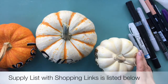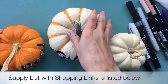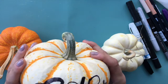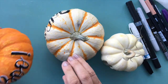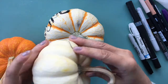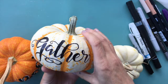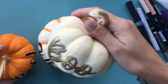So let's talk about the real pumpkins and how to choose one for lettering. You can see by these ones that I did choose, I actually wasn't thinking. When I got home, I started lettering on them, and you can see how bumpy it is. So number one, I would recommend trying to get a pumpkin that doesn't have a lot of deep ridges. These ones, some sides have ridges and some sides are a little bit straighter. So what I ended up doing is choosing a side that was smoother and not as deep with the ridges. That is going to make things a lot easier for you when you decide to write on them.